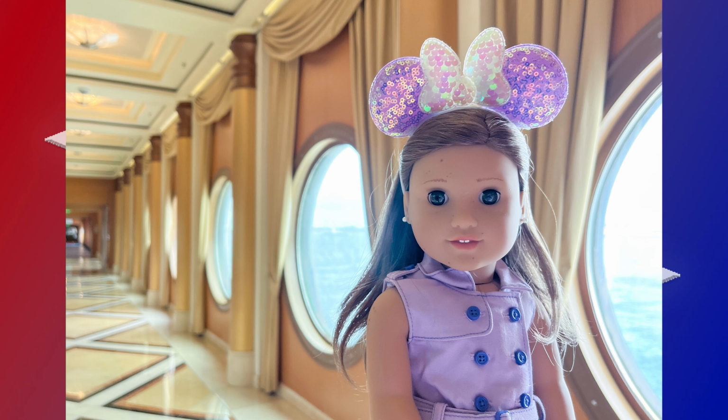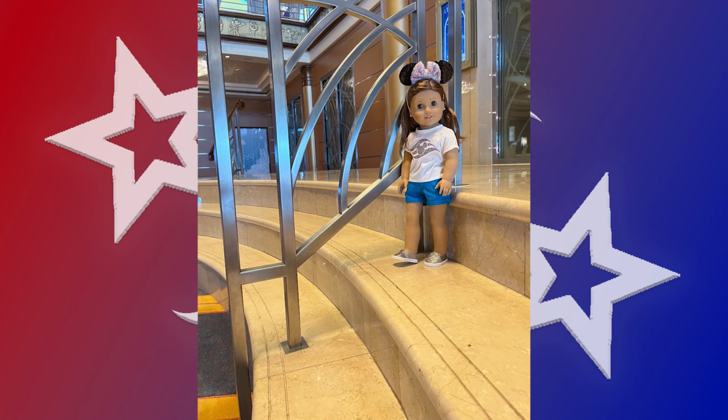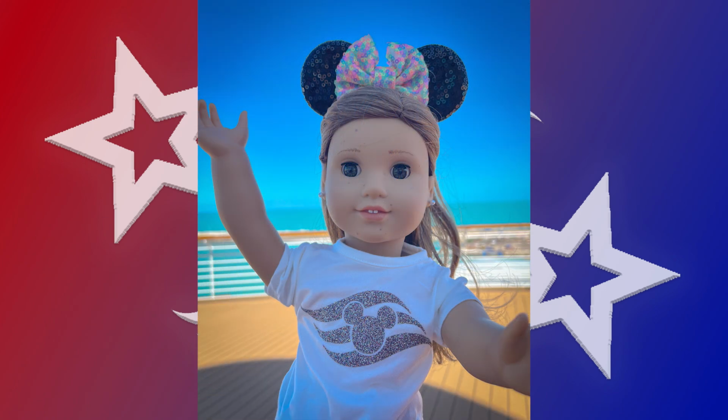The Disney cruise has the added experience of anytime I needed a break, anytime I was overwhelmed, anytime I was like, I want to stop, we could go back to our room at any point in time. And having that aspect there was so nice because I didn't have to carry everything with me all the time. At any point in time, if I was done, we could go back to the room. That's one of my favorite things about cruising is there are activities to do if you want. There is relaxation to do if you want. And there's also the ease of your room being there in the middle of all of that at any time.